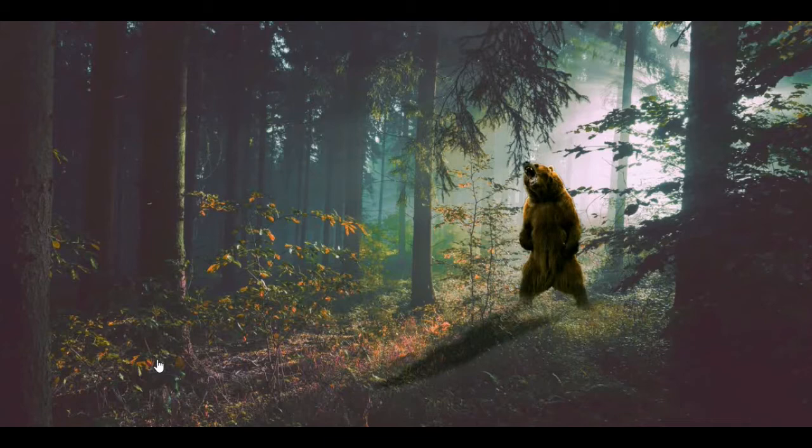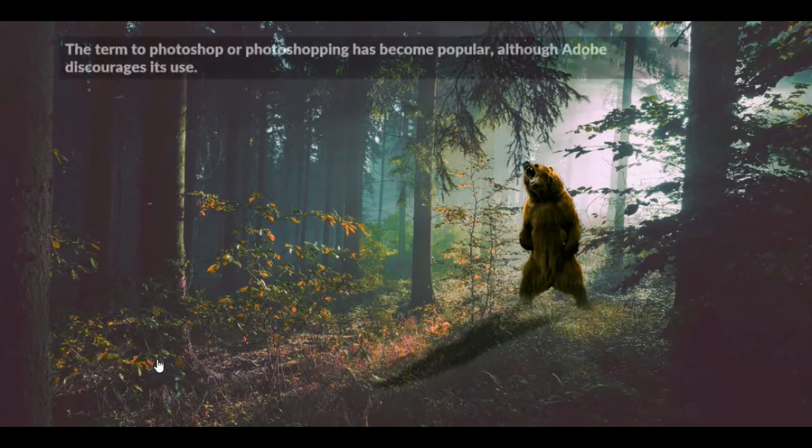Okay, folks, so again, that's the term Photoshop. We're dealing with the software itself. Now, the term is extremely popular. We all know that. But Adobe themselves actually discourage the use of it, and they would prefer the term to be image editing than actually associated with their actual software. Again, because it comes with some kind of negative responses from the media. But we all know that we can be as fun and creative and enjoyable with the software as we need to be. Used for creativity and enhancing.